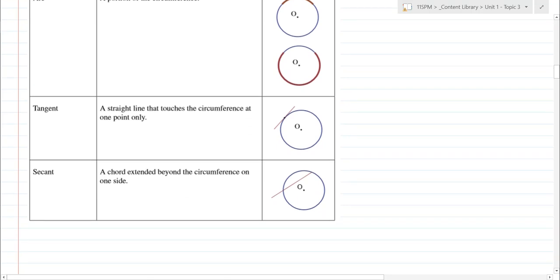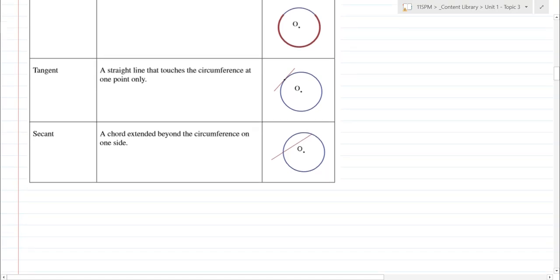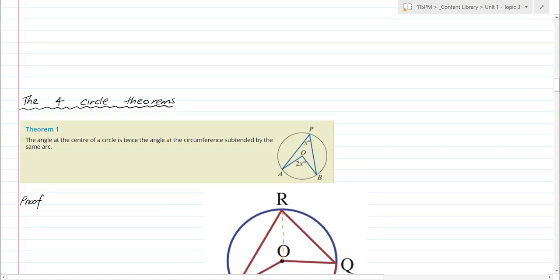Tangent, hopefully you know what a tangent is, but a tangent to a circle is a line that touches a circle at one single point and then continues on without going into the circle. So it touches the circle, doesn't go into the circle, that's a tangent, whereas a secant is a line that goes through the circle. So we won't really use secant too much. There is some circle theorems to do with secants. We might talk about them a bit at the end, but I haven't got anything to do with secants in your exam. And that's it.